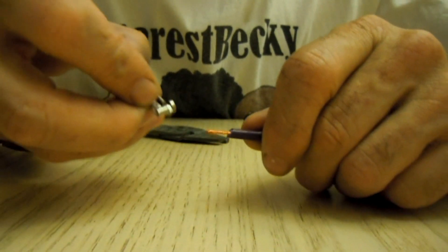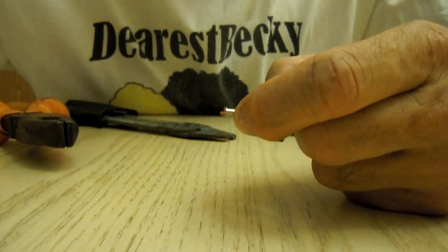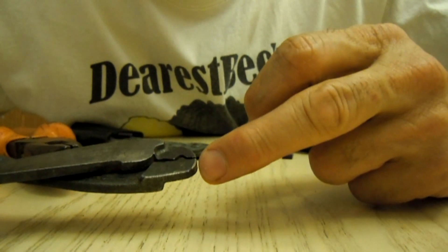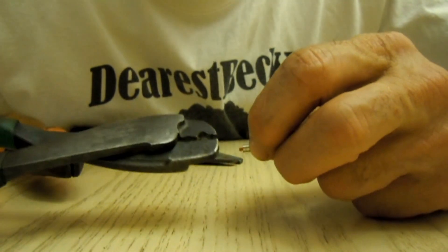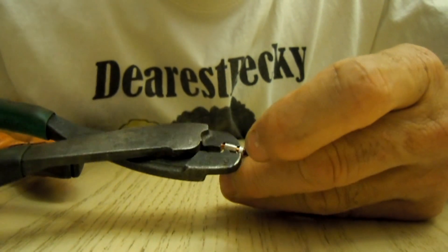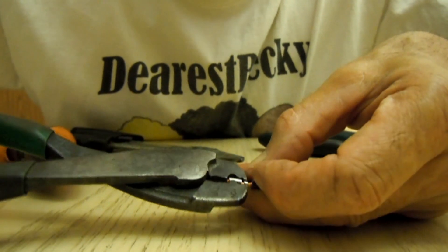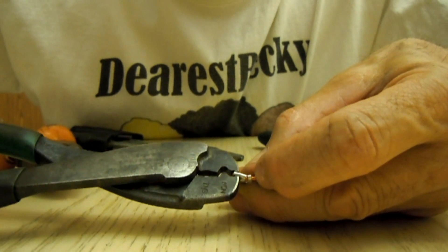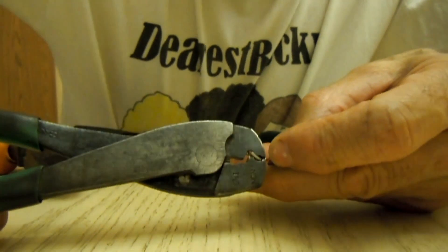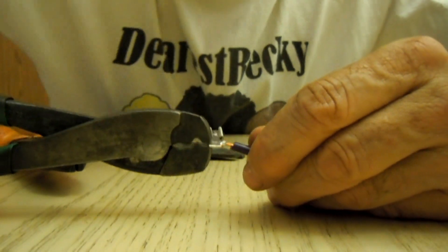Well, here it is. Alright, let's try this again now with another flag terminal. Put the wire through there, and now I'm going to use my modified crimping tool. See how I cut the wire cutter portion off to do this? I can go ahead and really get in there and crimp the connectors where they need to be — really good. And there you have it. It's a lot easier than without it, that's for sure.